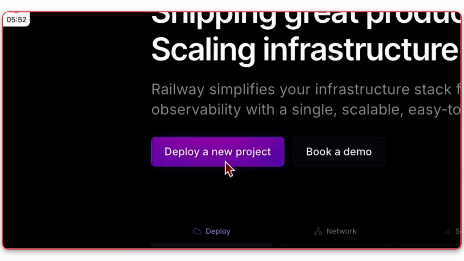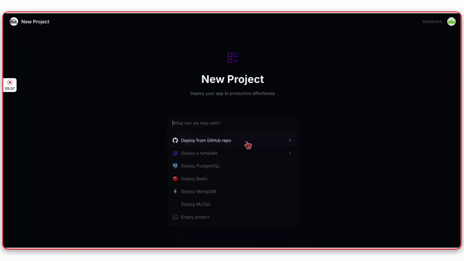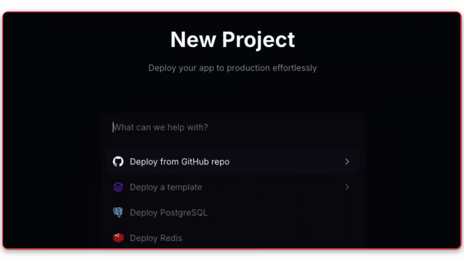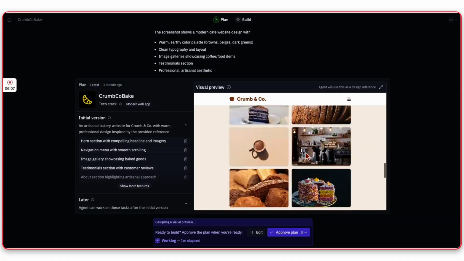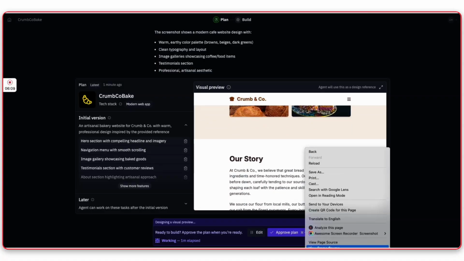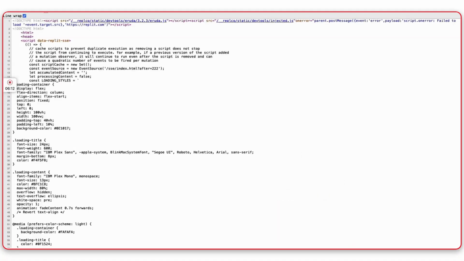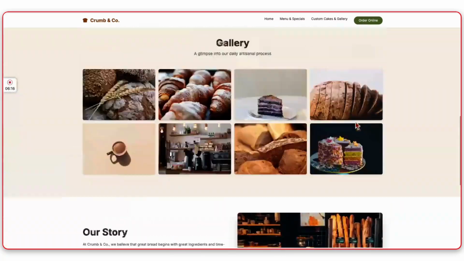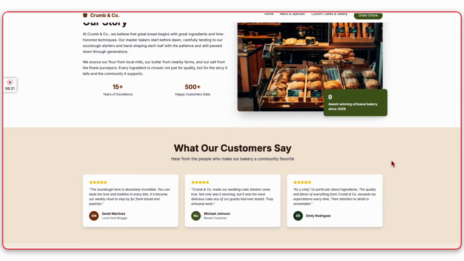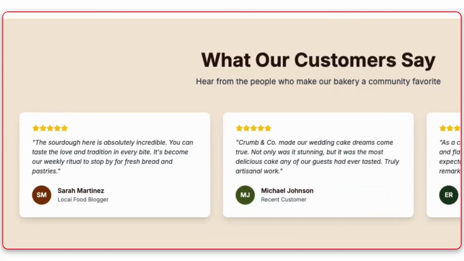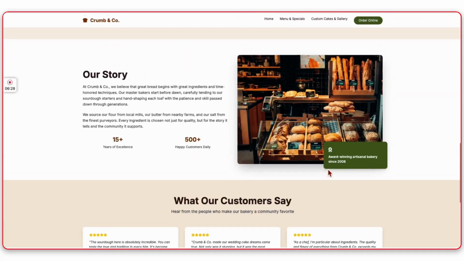So we're going to use this deploy new project feature. And when we're ready, we'll deploy it from a GitHub repo. So I'll show you how that works once the site is ready. Back over here to Replit, it has built a mock-up. Let's take a look at this in a different page. This is the mock-up for the site. Doesn't look too bad. It looks like it's still writing the mock-up there. You can see it being built. Of course, do not use reviews that AI makes up for you. Make sure you use real reviews.